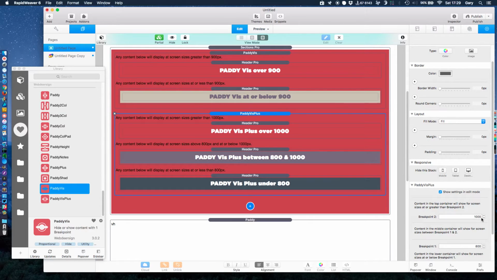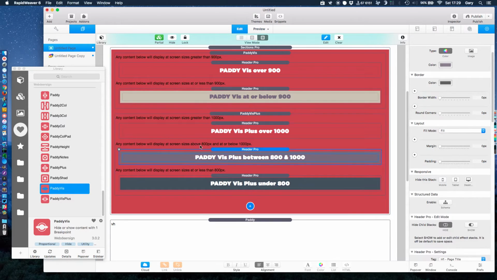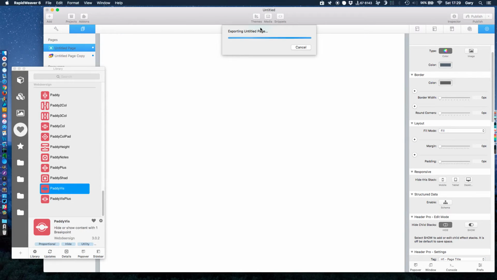I've set the high one to 1000, the lower one to 800, and this is set up exactly as it says here. What's in this box gets displayed above 1000. What's in this box here gets displayed between 800 and 1000, and this box down here at 800 or less.